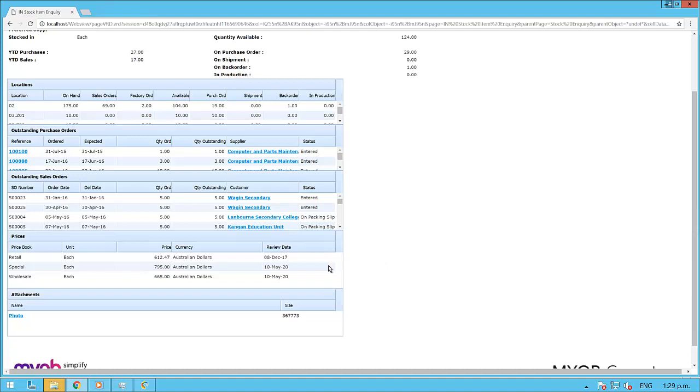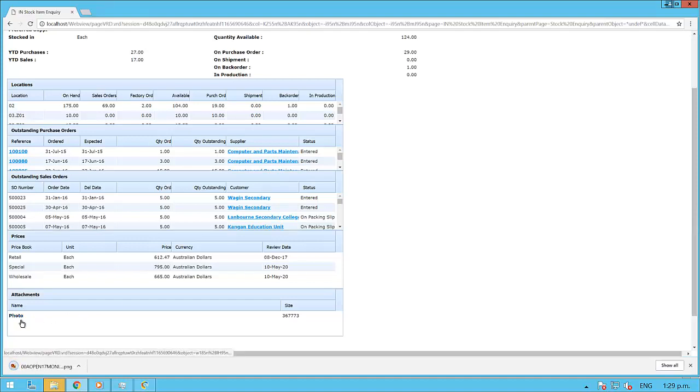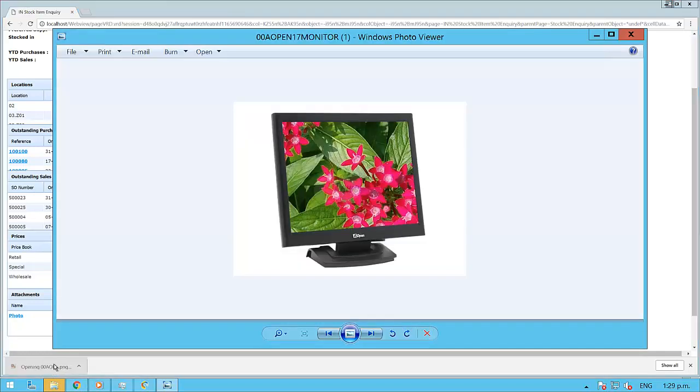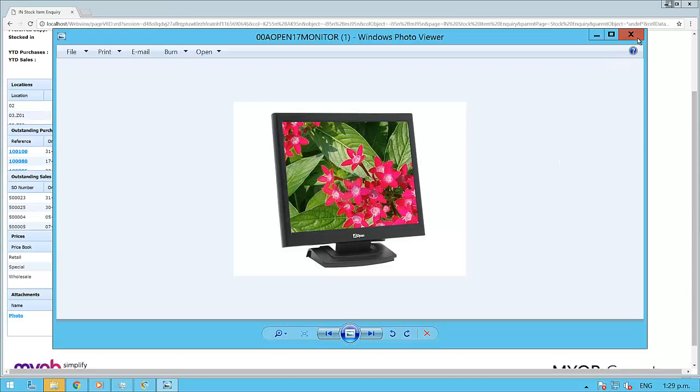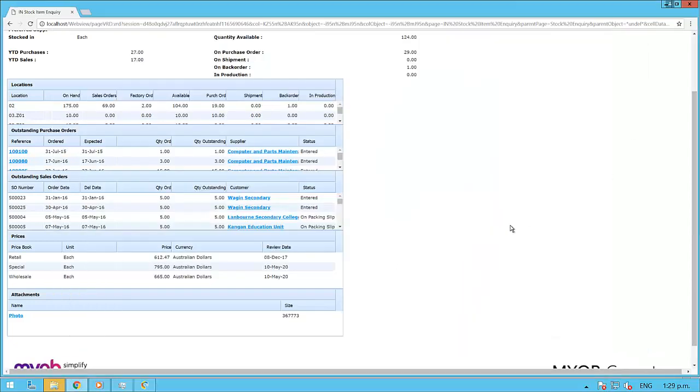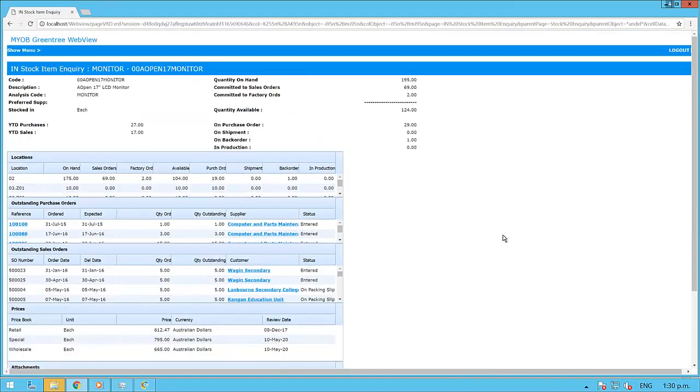But what you've also got is the ability to show the attachments that are on that, in this example, the stock item. Click on the photo, and there's the image of that item. So the customer can check that they're actually buying the right stock item. A customer, of course, could also come in and potentially see their balance, or a supplier might come in and see when their invoices are getting paid, because these are just inquiry-only screens.